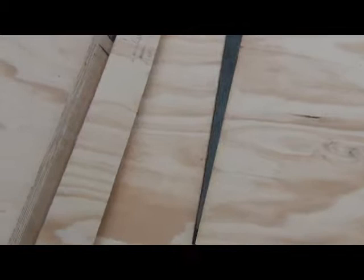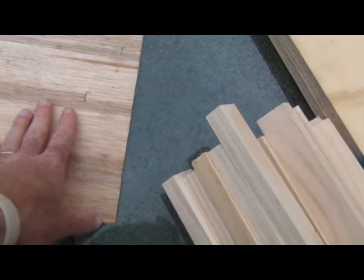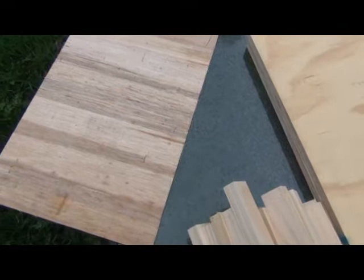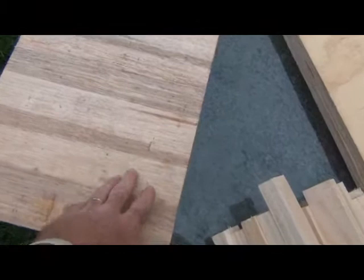These will have to be trimmed once I know exactly how long they have to be. They're going to be cut with 75mm up and then cut at an angle to form a gable that the roof will sit on. This 3mm ply is just going to sit in the roof section on top of where the top bars will be, just as a bit of protection — I'll see if it's needed or not, as I'm not sure if it'll stop the ventilation the bees require.